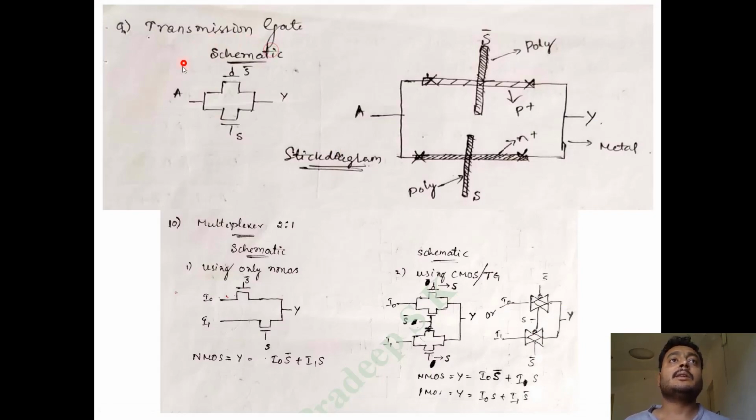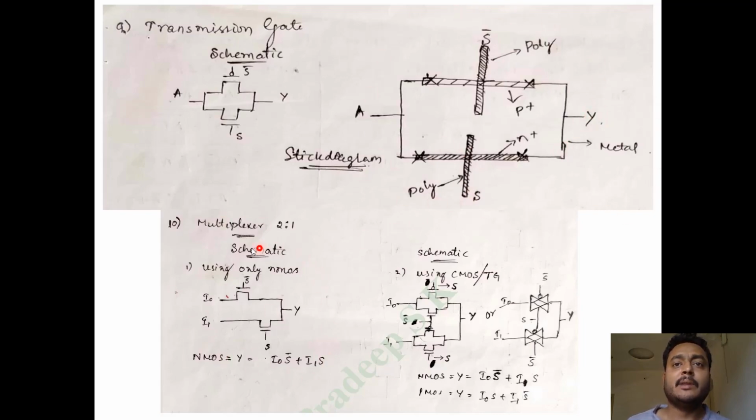Okay, so you can see this is the schematic of your transmission gate. We are discussing module 1, right? One PMOS transistor and one NMOS transistor, connected in parallel. You apply A here and take Y here. This is the schematic. If they ask you for the stick diagram for this, for these types of things, don't go for the path method, just go for the earlier method. So this is one transistor with a P substrate and polysilicon, and this one with an N substrate and polysilicon. Two transistors are ready. For this gate terminal, the input is S bar, so write S bar here. For this gate terminal, the input is S, so write S here. For the connections, this and this are shorted, so short them using a metal line. I'm indicating an X mark here because of different layers. Similarly this one you make as A, and this you make as Y, the output. It's as simple as that.